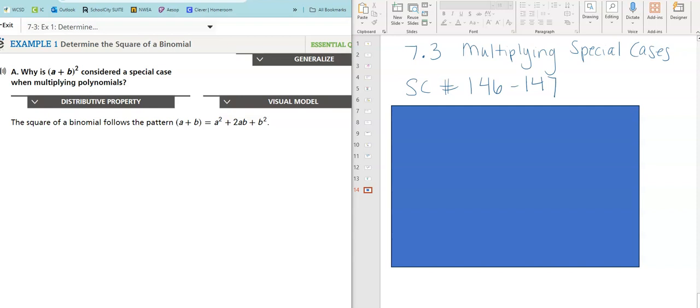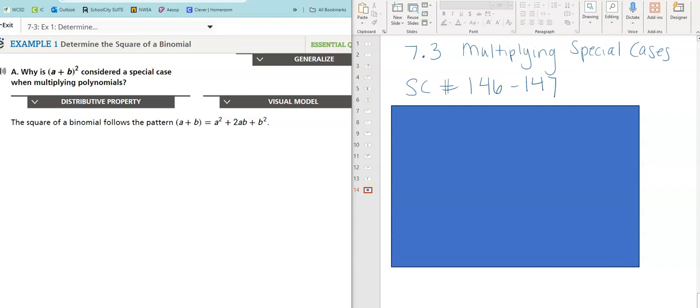Well, it basically means that there's a couple different things that when we multiply them, we can easily know the answer because of patterns that we've seen when multiplying them. So we don't have to multiply them all the way out. Could you still multiply them all the way out? Yes. But in these special cases, you can actually quickly get to a solution by memorizing some of these special things going on and these little tips and tricks.